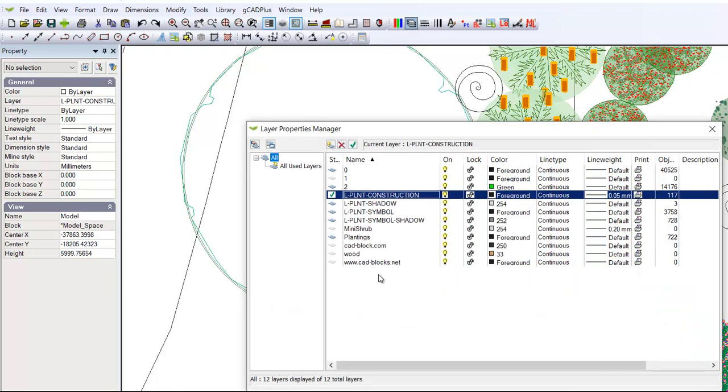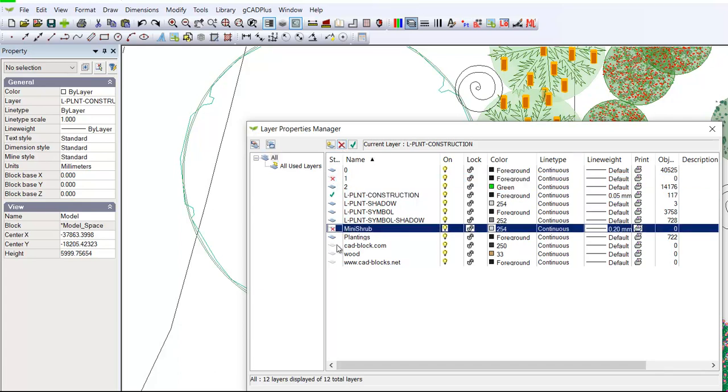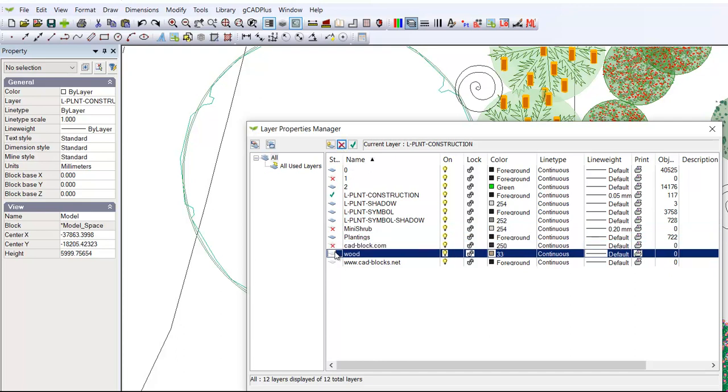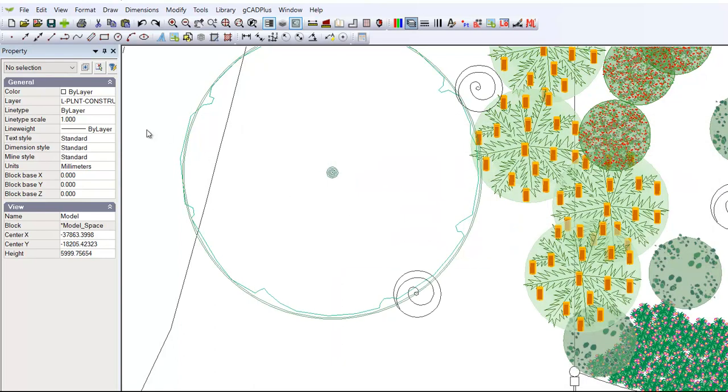We've had some trouble where some odd layers, we can see some of these strange files came from the internet, cadblocks.net. Those layers are no longer necessary. See how they're greyed out, so we'll select those that are not needed. It's just possible that the problems could have been there, so we'll OK that and then save. It'll take quite some time to save because it's still 50 megabytes in size or thereabouts.